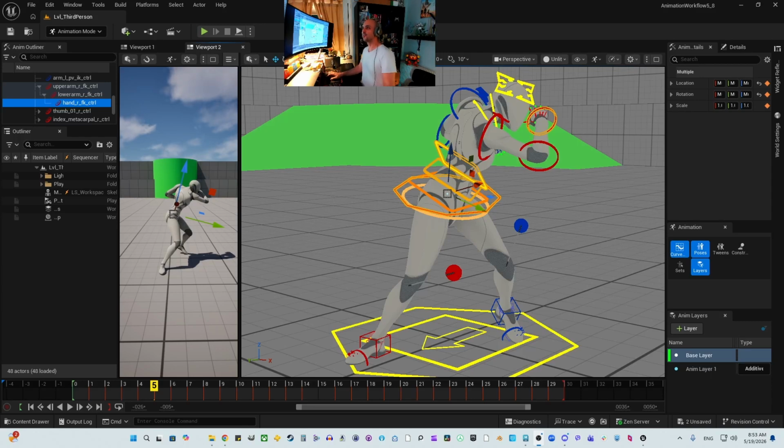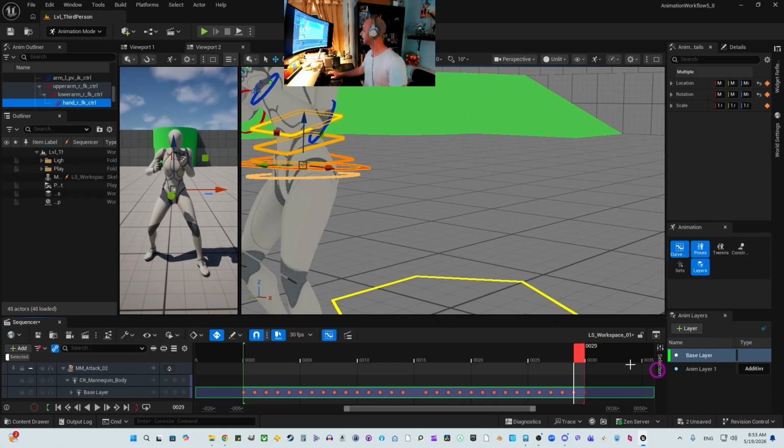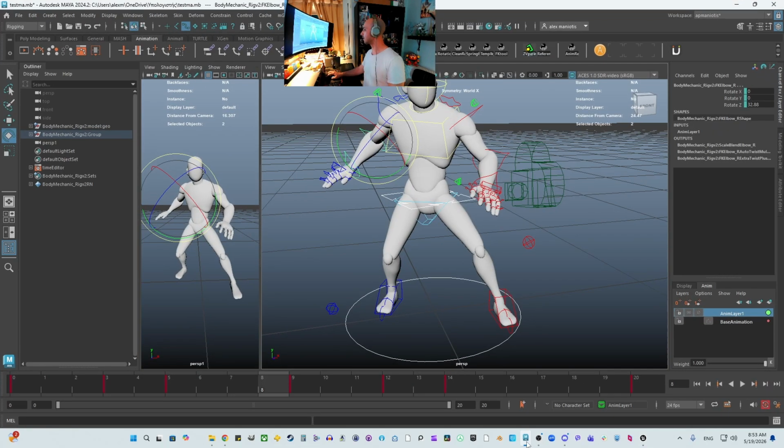Hello everyone. So, we have great news from Unreal 5.8, which is almost here and we can test it out. Up until Unreal 5.7, we could customize Unreal on Sequencer to be the closest that it can with other DCCs like Maya, for example.